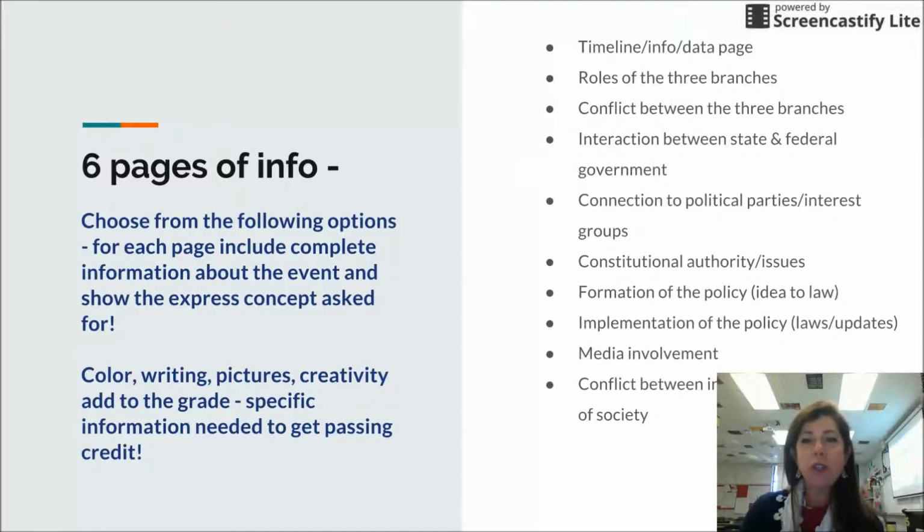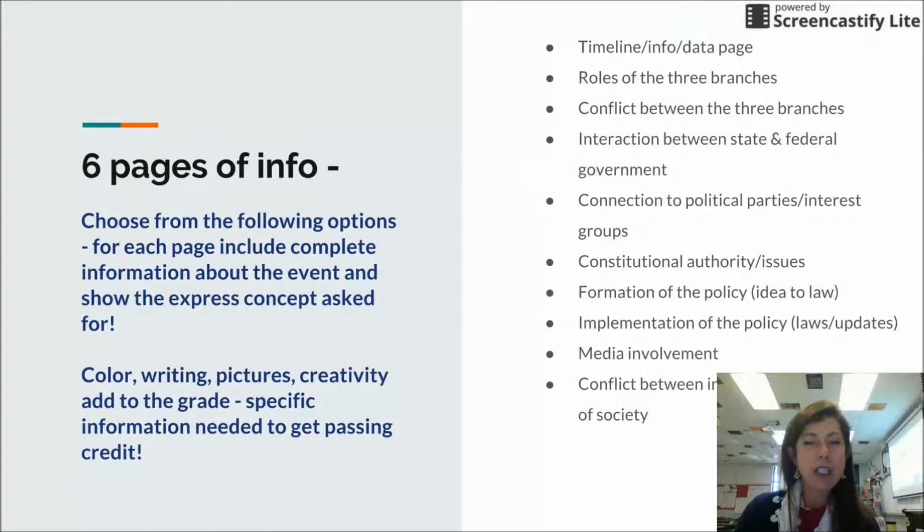Obviously, constitutional authority and issues similar to the roles of the branches. Where is it actually stated in the Constitution who has what rights? This is a great place for you to look at the Bill of Rights, where we spent so much time, the 14th Amendment, and tie those in as well.